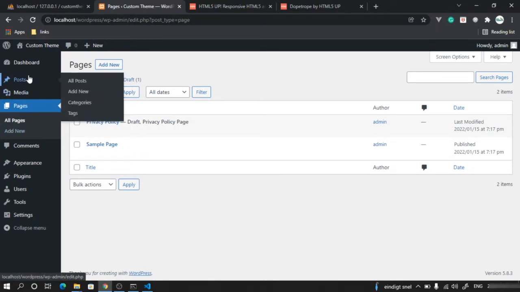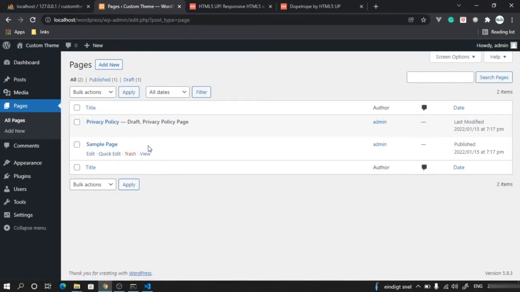But if you have a rental company where you want to post different posts like different apartments for sale or houses for sale or rent, that data will change frequently. So for those kinds, you should create posts. Posts and pages are similar. Just use pages for more static data.